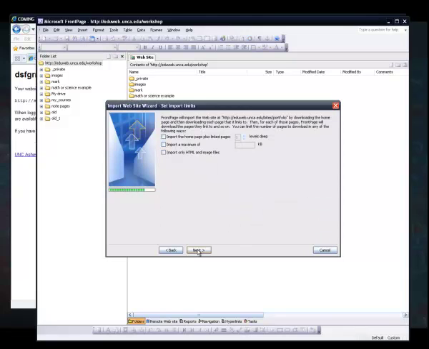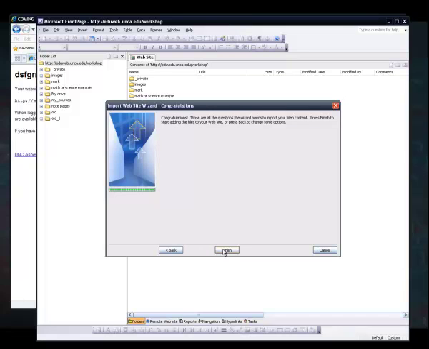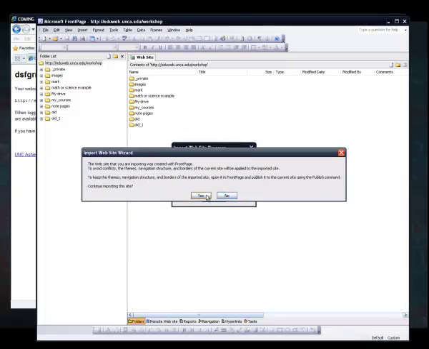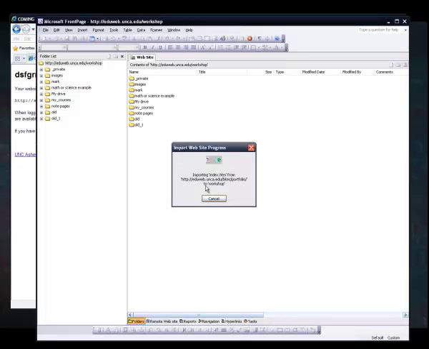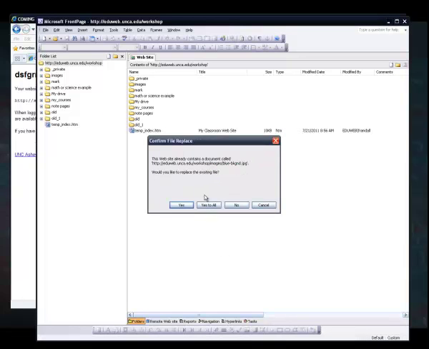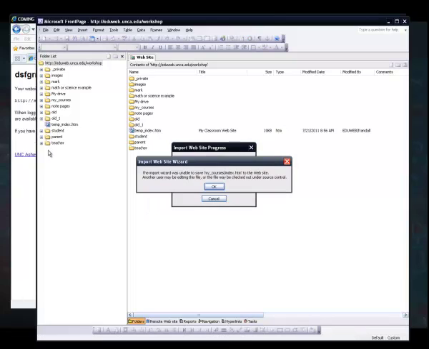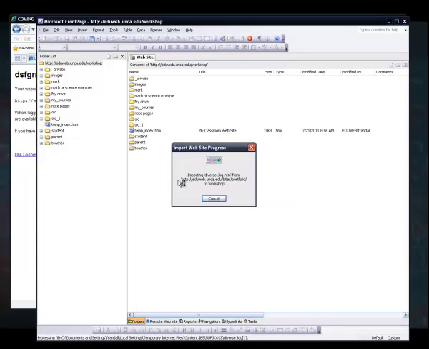These are parameters that I'm passing that allow you to control how much is being pulled across. Import is another name for stealing. So you're basically stealing the website I'm giving you. So let's go ahead and select Finish. Just keep making it happy. Keep saying yes. I'm going to say yes to all. What you will notice is files and folders will start appearing on this side of the folder list.